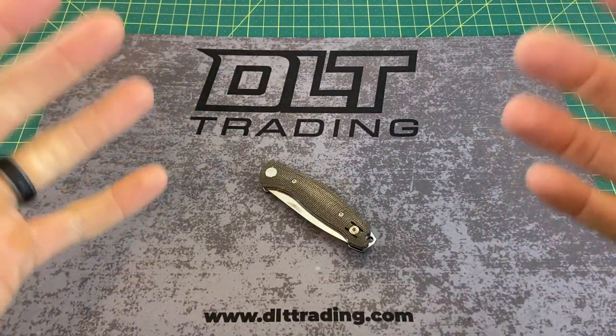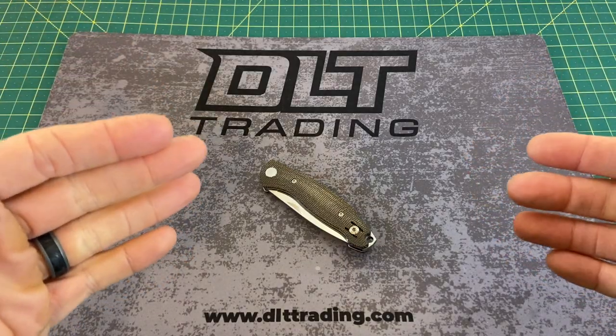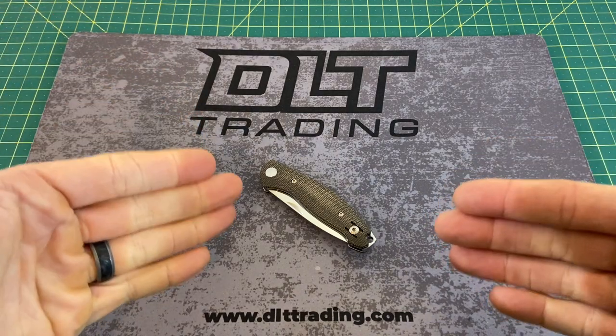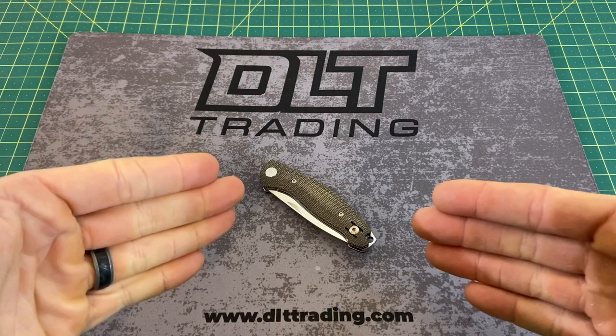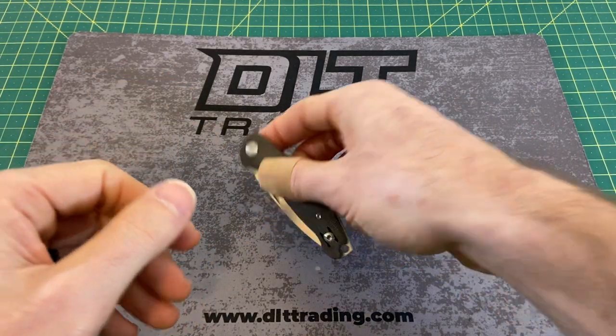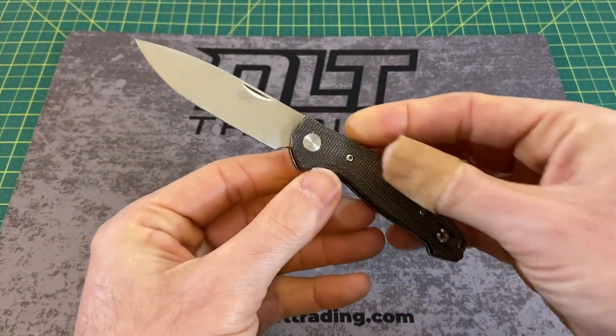And guys, today is the day. I have finally found a slip joint knife that grabbed my attention, that made me want to review it. There were a few things I saw about this knife that I really liked, so I managed to get my hands on one, and I'm going to show it to you guys. This one here is none other than the GiantMouse Farley.